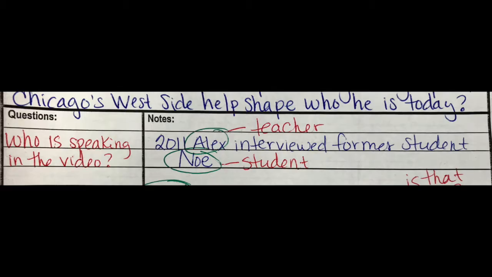Not only are you going to be adding questions on the left-hand side, but you will also be adding your own thinking to your notes. Notice what I've added in red to the right-hand side. As I viewed the video, I found myself being confused at who was talking, which was the teacher and which was the student. So I added some clarification for my notes.